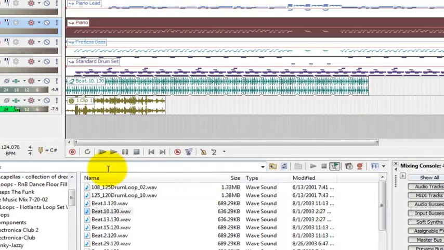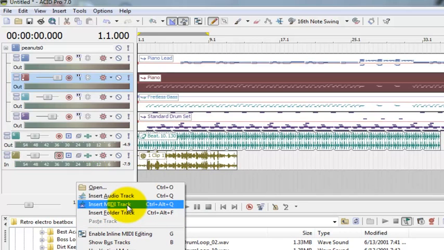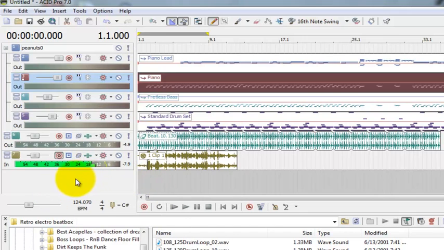Now you can also hook up your own instruments to this. You can insert a MIDI track, or like I say, you can do a straight record if you want to sing, or if you want to connect your guitar to your computer, you can record that way, and you just hit play. Test 1 2, test 1 2. See it recording right there. And like I said, you can do a whole bunch of other things with this.